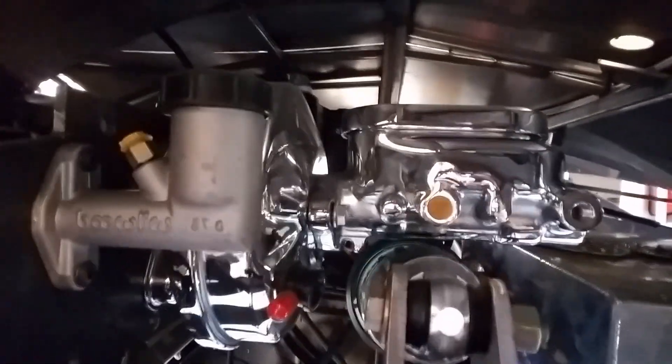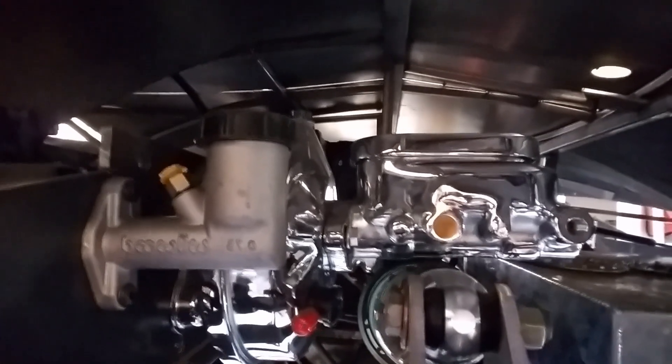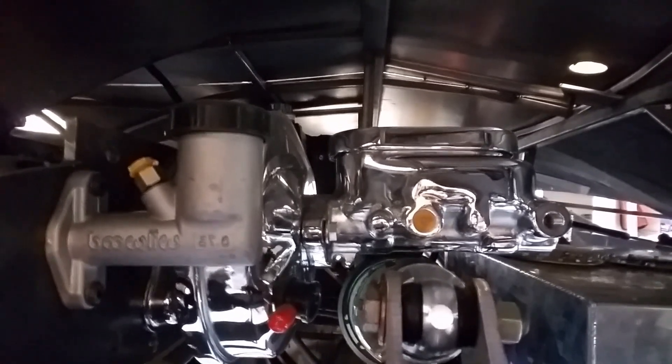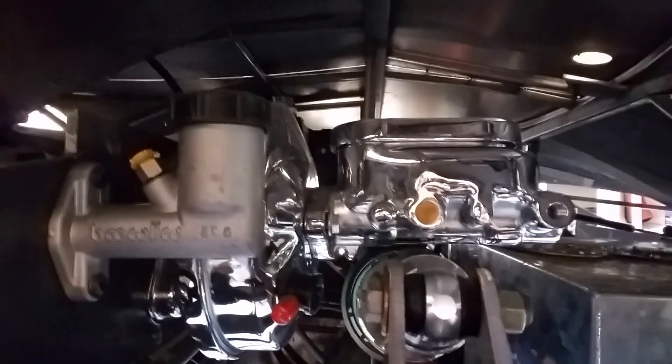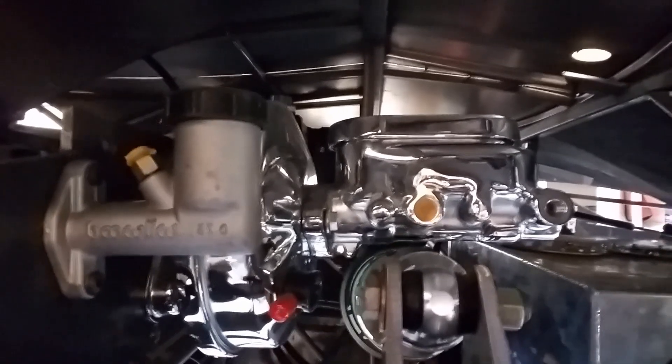Now what we want to talk about is that — that's our brake booster. And then we also have our clutch master cylinder as well, so we're going to hook that up. And that's why you'll see us running more than just two lines. The master cylinder is dual ported on both sides. We're actually going to pull off one side and we're going to use a proportioning valve, which will send brake fluid to the front brakes individually and then the rear brakes as a set. So let's go talk about the proportioning valve.